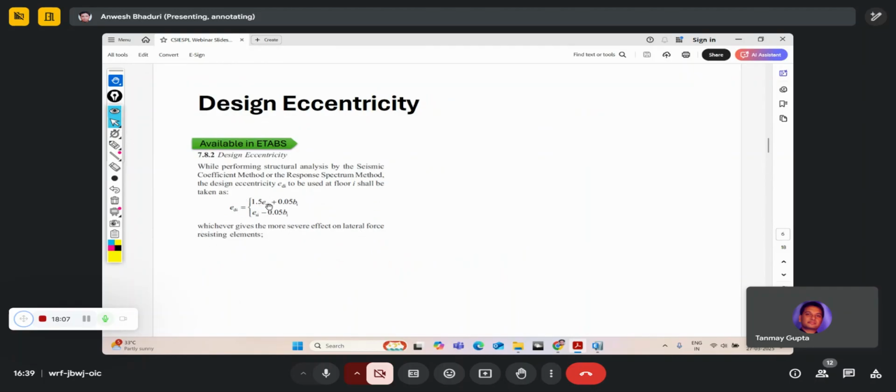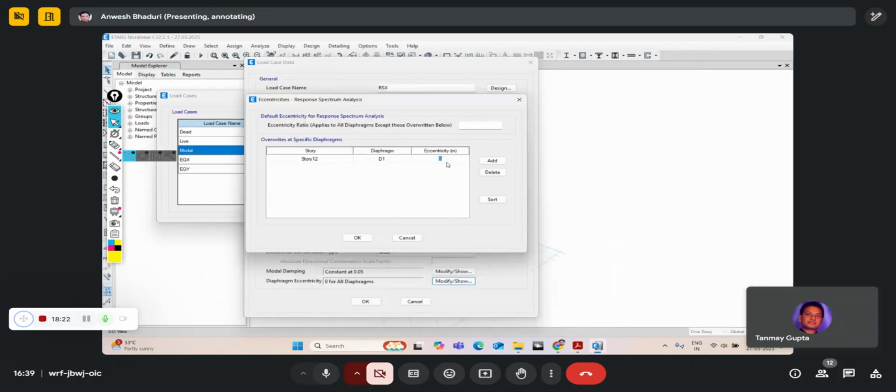This ESI needs to be calculated separately, and we'll look into how it is calculated. We can get outputs for the diaphragms by the center of mass and the center of rigidity, and in an Excel sheet we can just type the eccentricity over here for each diaphragm.